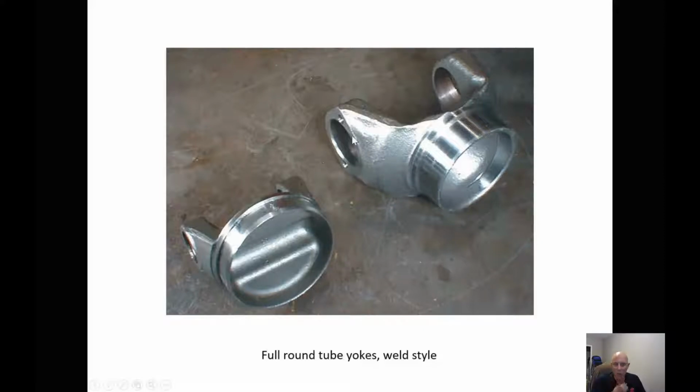So these are full rounds. Again, we have two bolts that hold the cap together, one on each side, and these bolts have Loctite on them, and the Loctite on these bolts is to help prevent them from walking out. On the older style, they used to use a strap, and you'd bend a tab over to hold the bolt in place.